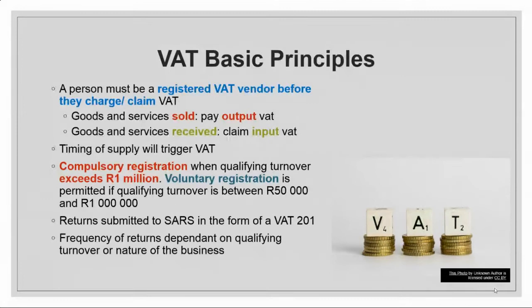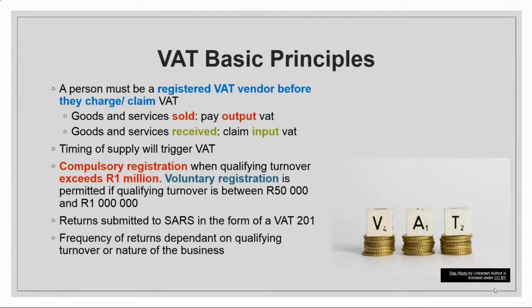Another thing with the timing of supply that you need to consider is what accounting basis do we use in our business. So we've got two accounting bases. We've got the invoice basis and the payment basis. Now the invoice basis is we capture the VAT when we capture the invoice in our system. So what we have to do at month end, we need to make an adjustment for any payments that were received but no invoice was registered.